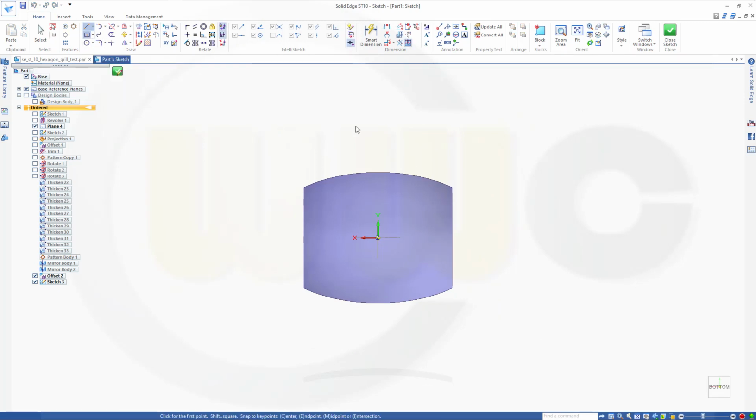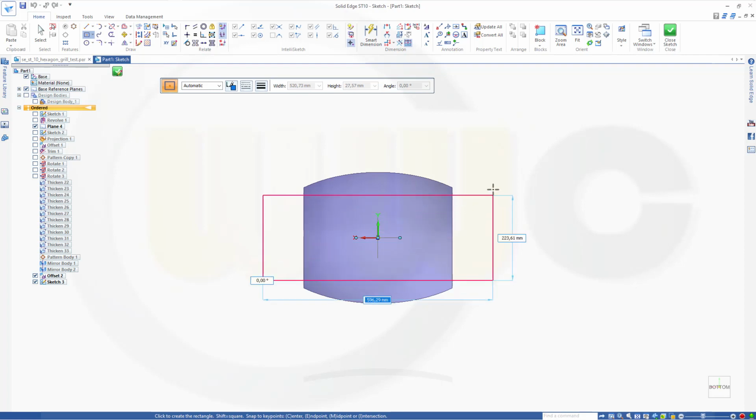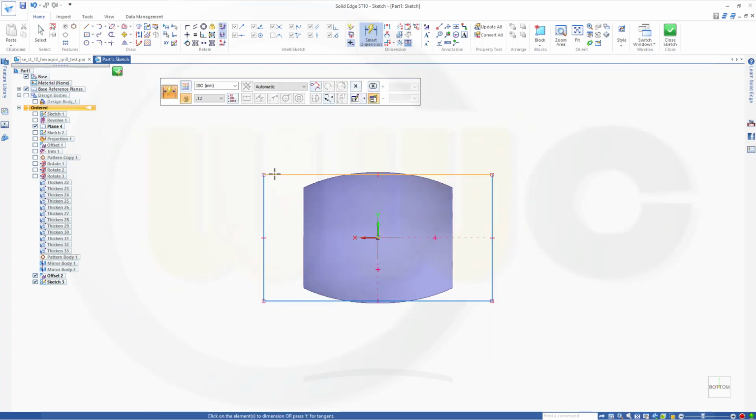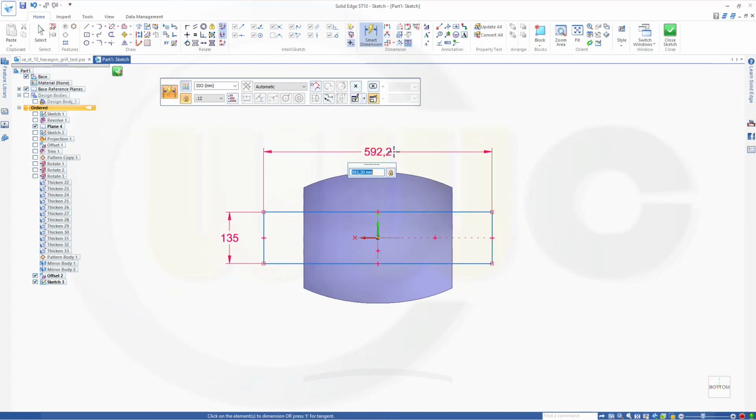I need a centered rectangle, yes, and give it dimensions. So this might be 1, 3, 5, and that distance might be 3, 4, 0.